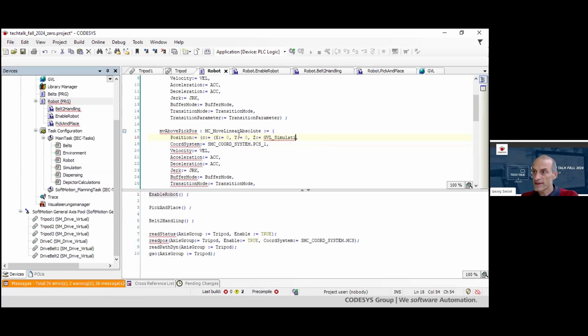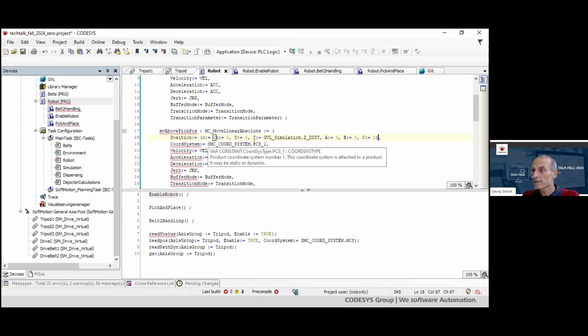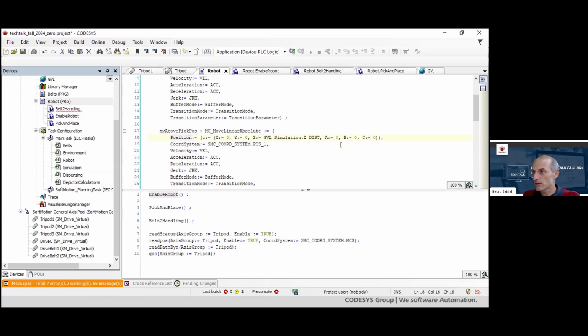I have a constant for this in the PVL, some distance above. And we have no orientation. Orientation is 0. Relative to the PCS. The PCS could be rotated, but the target position of our movement has no orientation change.